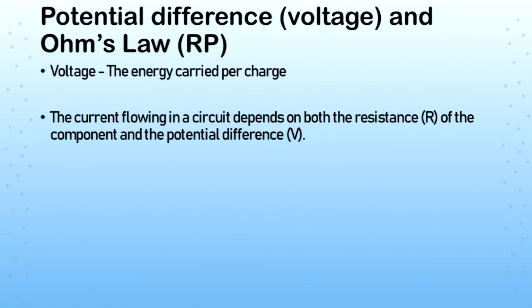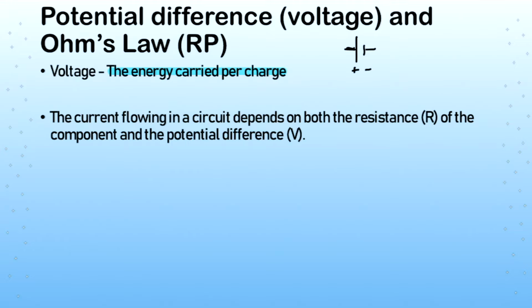And the voltage is basically the difference in charge in two regions. So as we saw earlier, we have for a cell a positive region and a negative region. The potential difference is a difference in energy in these two areas, if you like, the difference in potential that they have. So voltage or potential difference, you can refer to this term with either way. You're not going to get marked down for it. And voltage is the energy carried per charge. So again, that's our definition of what voltage is.